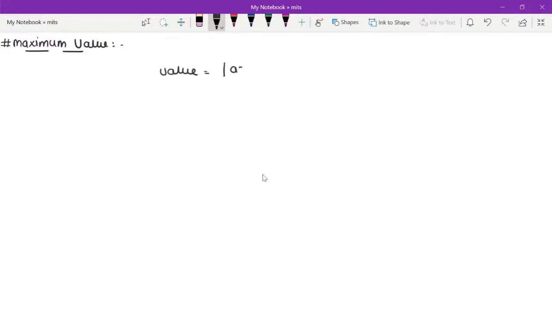It is the absolute value of ARR of j minus ARR of I, plus the absolute value of ARR of k minus ARR of j, plus the absolute value of ARR of k minus ARR of I. Here we selected three indexes I, j, and k.